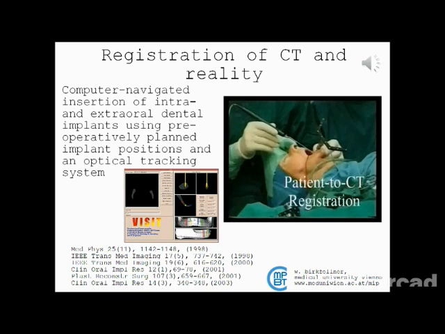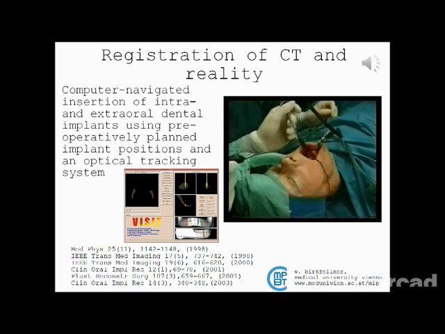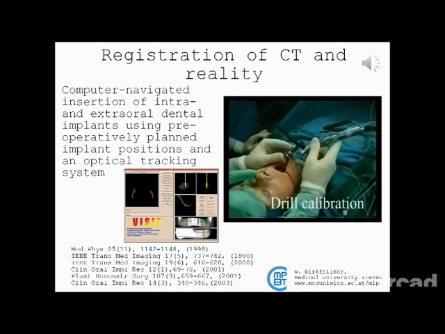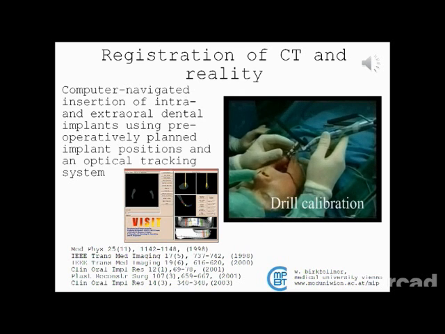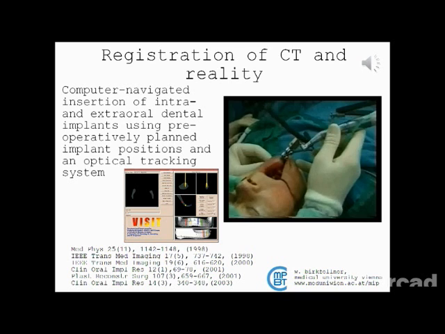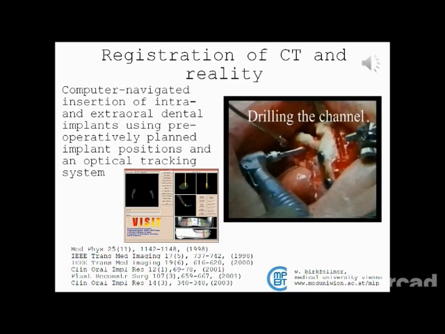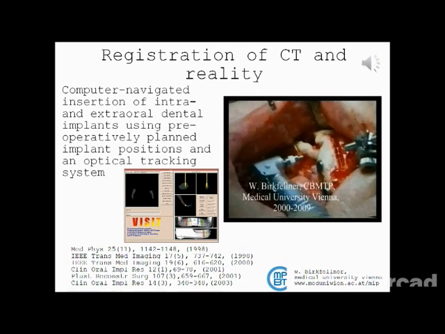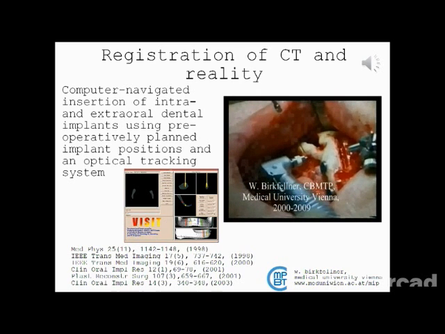So, what you can see here is actually an optical probe that is an assembly of light-emitting diodes that tracks the position of the patient's mandible and the position of the surgical drill used to drill the channel for the implant, which is basically speaking a small screw. In the end, you see how this drilling process takes place.